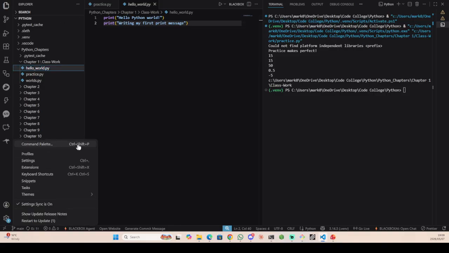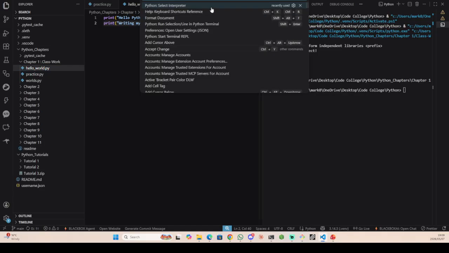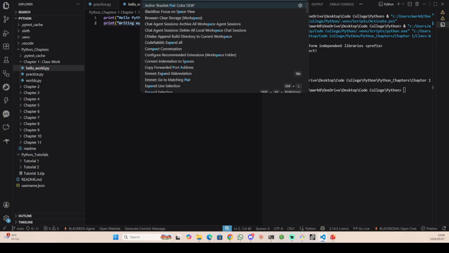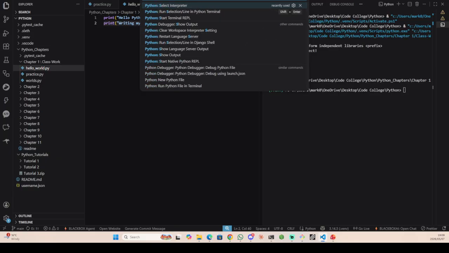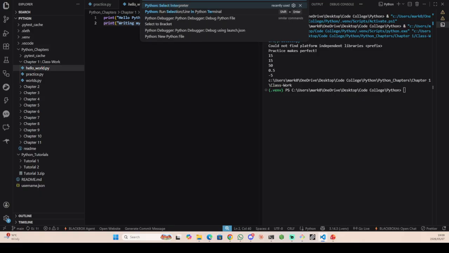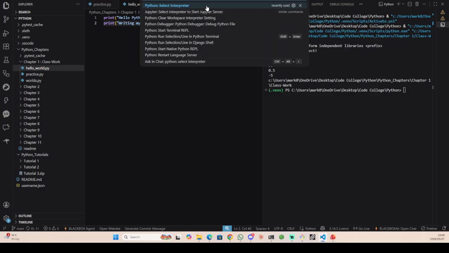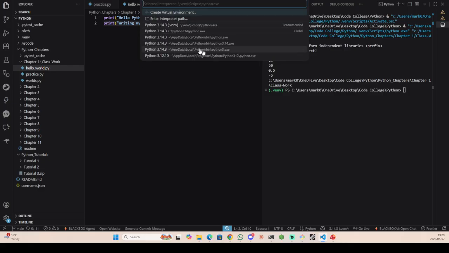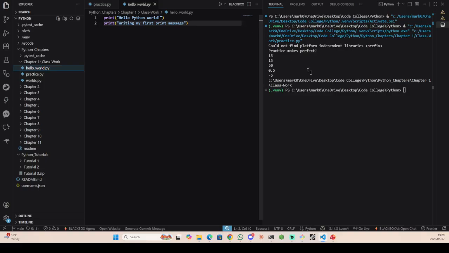Then you select your Python interpreter just by typing in Python and selecting interpreter. Then you select from the ones there. The one I'm going to be using here is the recommended one, which is the .venv virtual environment one. That's what I prefer to use, but otherwise, you can use other ones that you prefer as well.